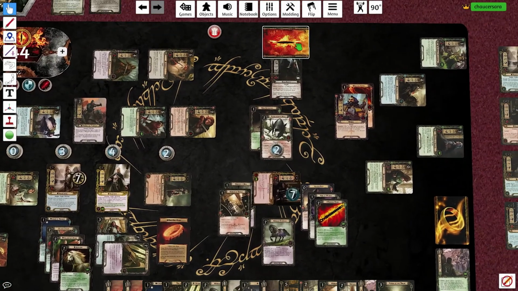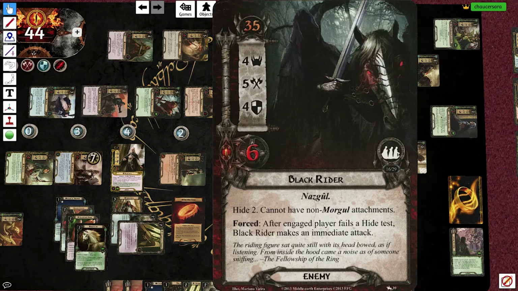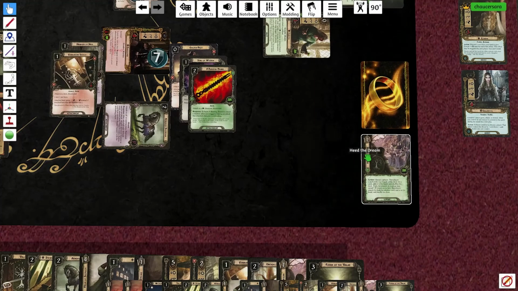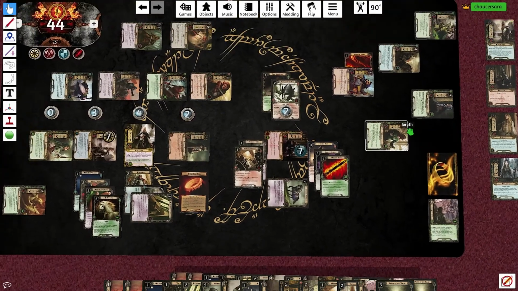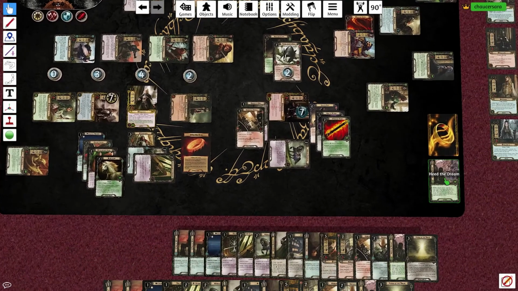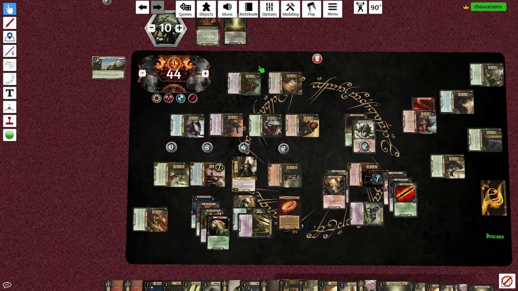Block with Baragond. It is a nothing. Ready up. 1, 2, 3, 4, 5, 6, 7, 8, 9, 10. We take out the Black Rider. We'll stack this Heed the Dream. No, we won't. There's no reason to stack it. We won't need the Heed the Dream at the bottom of the deck, so we'll just leave it. Well, we'll stack it because we're about to draw 4 cards next turn anyways. So might as well draw them, I guess. And that's the end of the round.